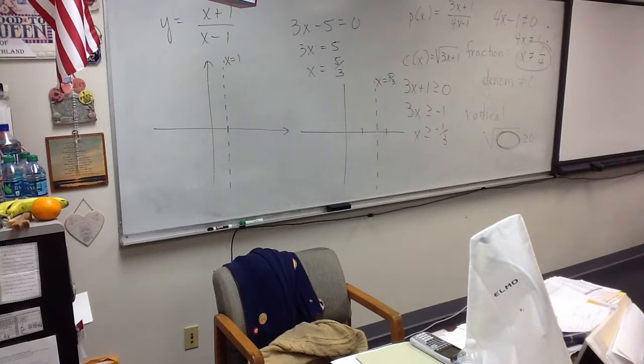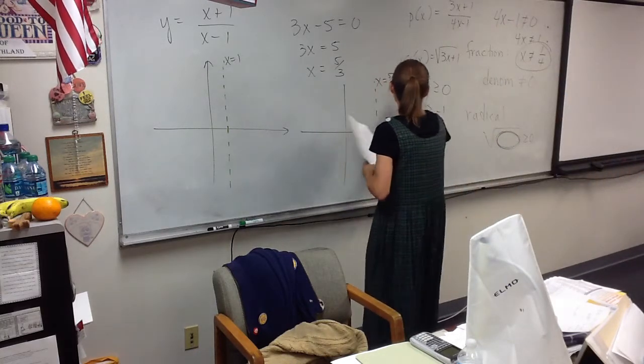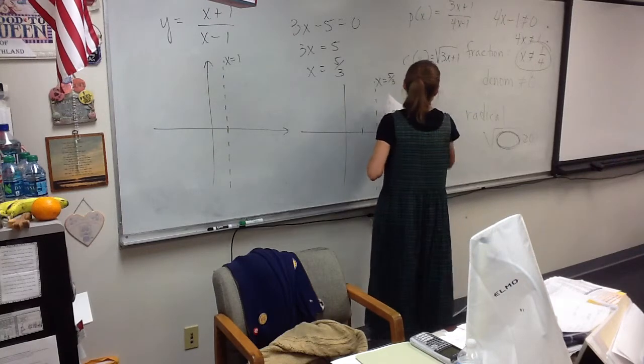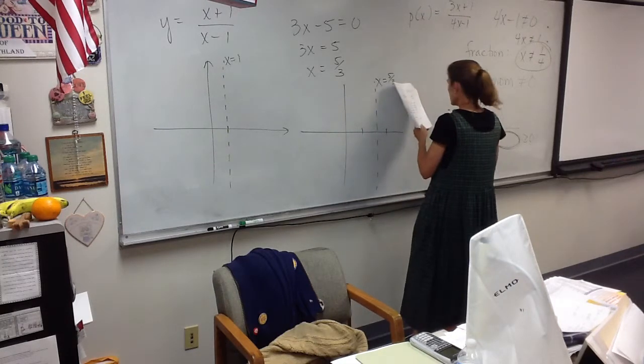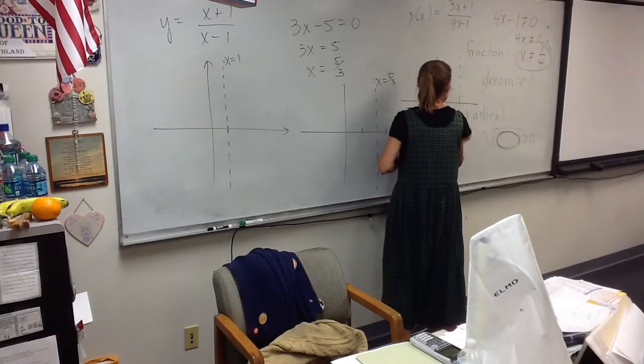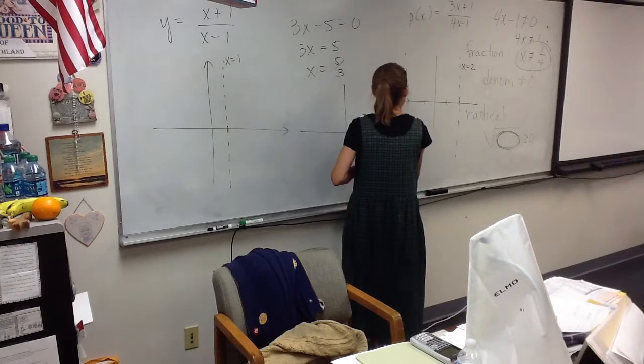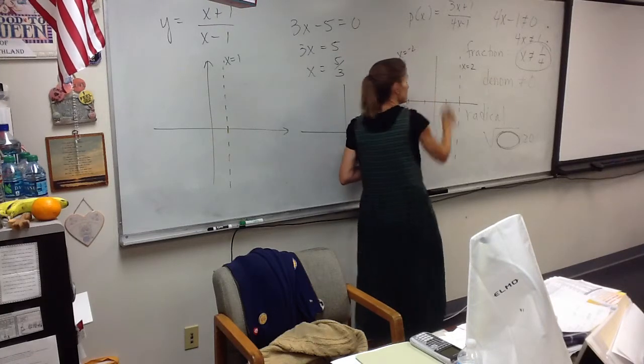How about C? It's not a point. You get 2 answers. What are the 2 numbers that would make the denominator 0? 2, -2. Exactly, Jabron. So guess what? We're going to have a vertical asymptote at x equals 2, and we're going to have another one at x equals -2.